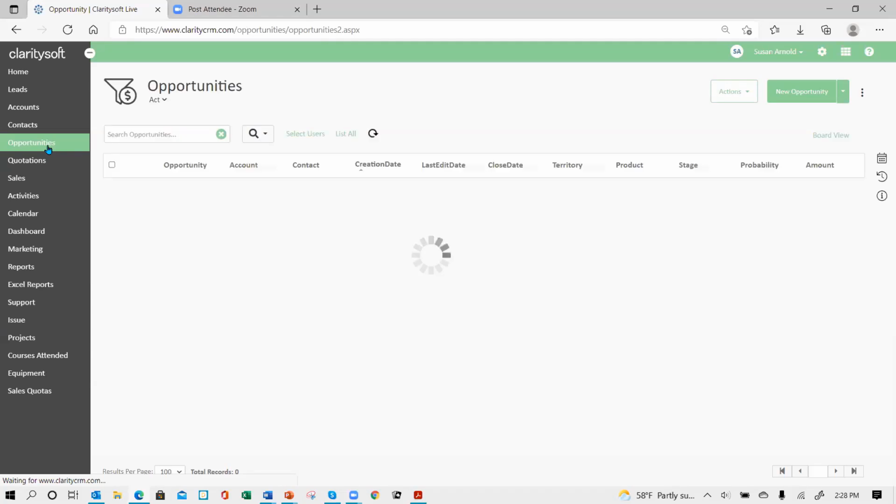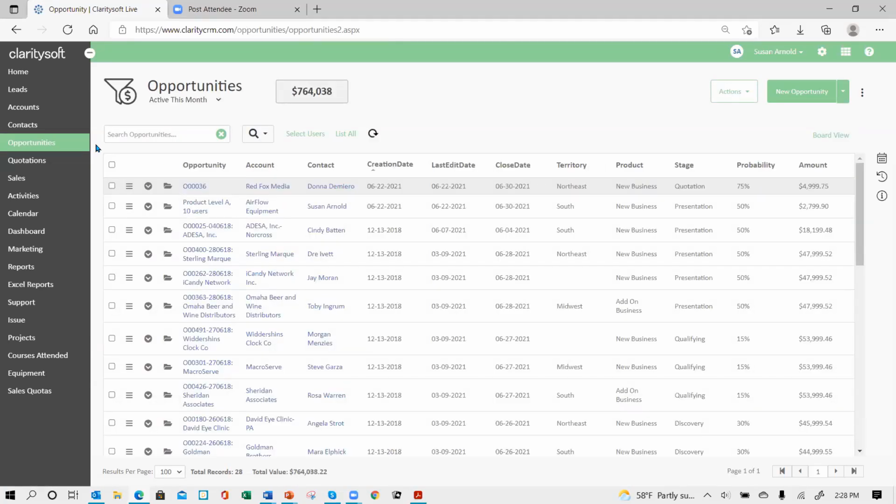And as I said, you can convert an opportunity to create a project, or your opportunity may go to a quote, and then that goes to a sale, and then you convert to a project from a sale, or you can convert it from a quote. Again, depending on the process you're currently following and the process you want to follow, it doesn't matter where you go to, you can convert to a project from any location.